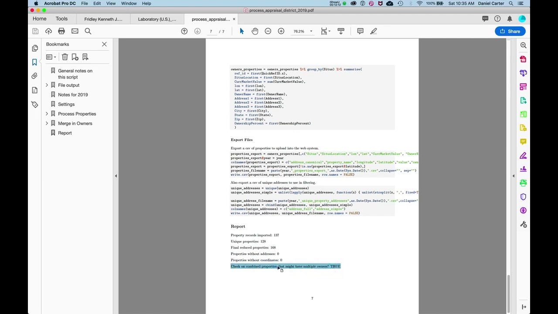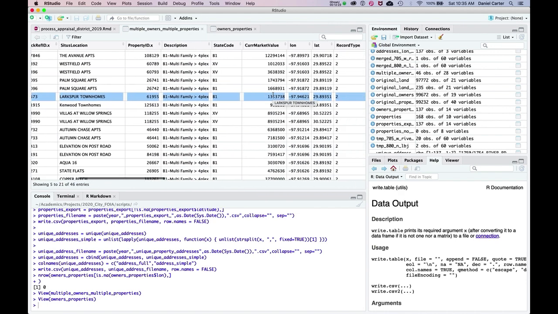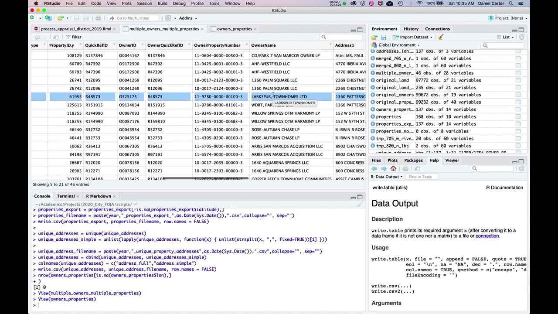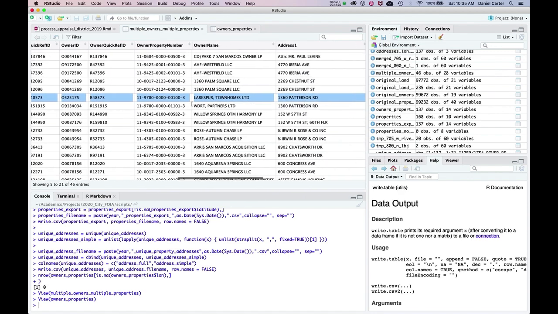So check on combined properties that might have multiple owners, and what that means is that we had a property at the same address that has different owners. So if we go over here and look at the owners, we can see that the owner name is different here.